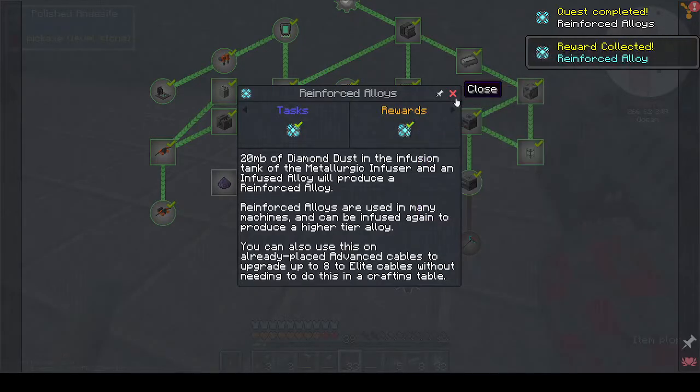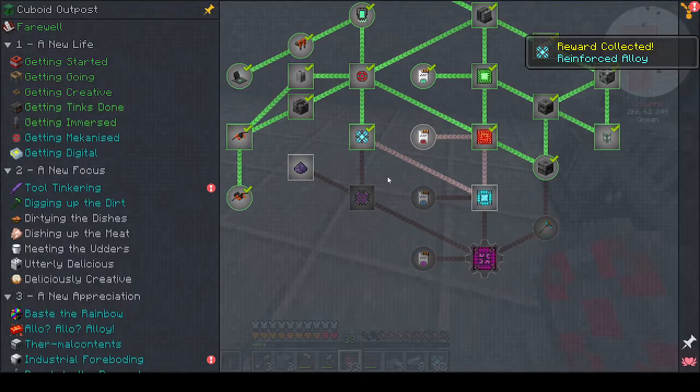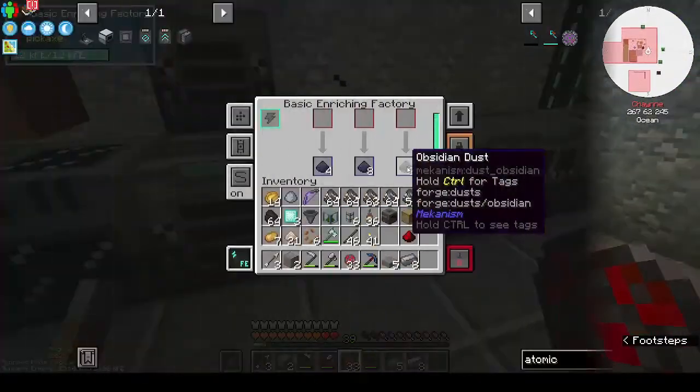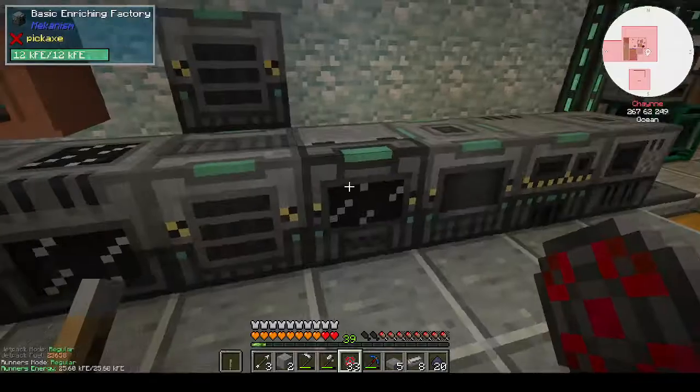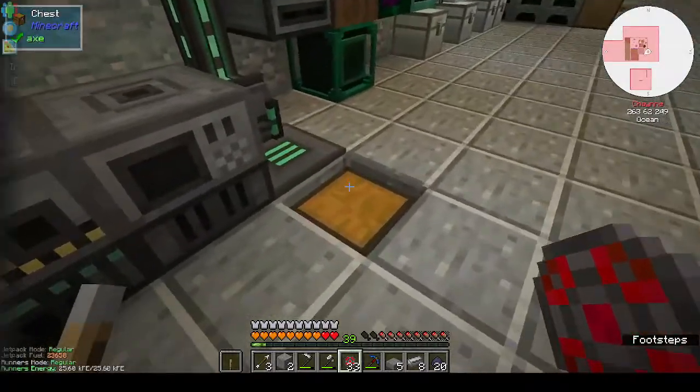Right, and then we get some as well. And then refined obsidian. So obsidian dust, block of obsidian in an enrichment chamber, and refined obsidian, obsidian dust, and diamond. Right, so we have obsidian dust. And then you put obsidian dust in a metallurgic infuser that has diamond.